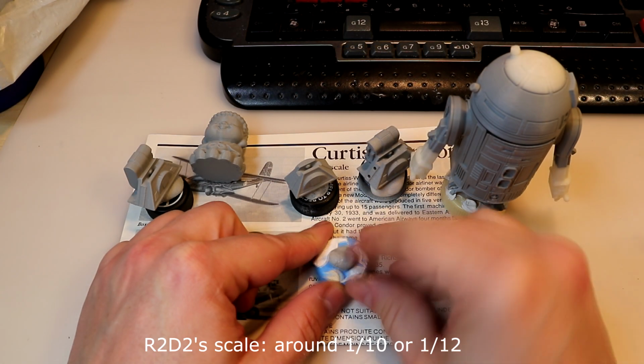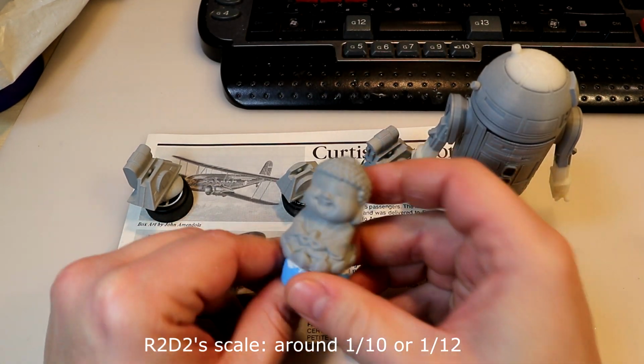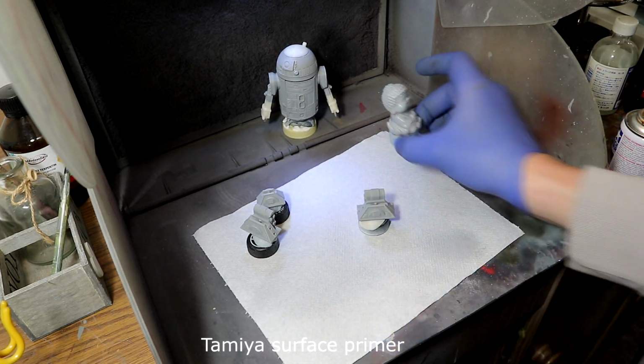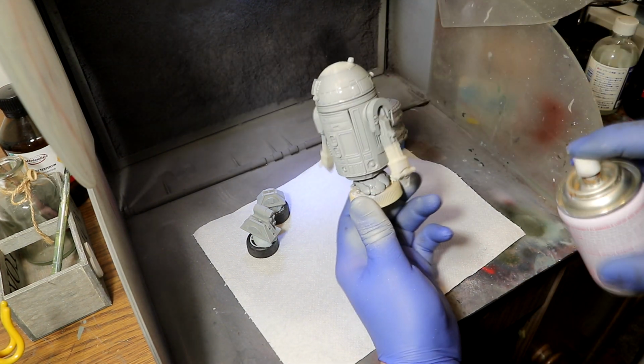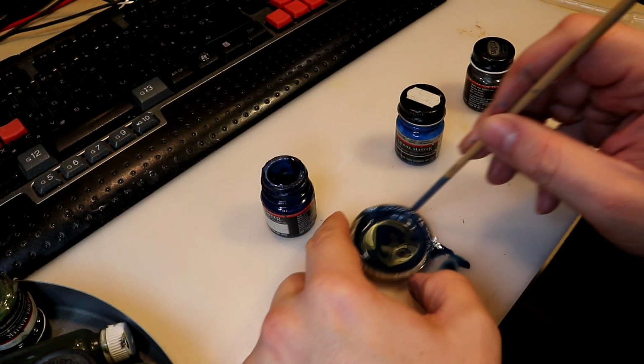What you see on the workbench is R2D2 from the film Star Wars and the small Buddha statue. My friend with the printer gave me instructions on how I should paint these figures. With R2D2 I can be more creative. He gave me freehand. But the small Buddha must be painted gold.